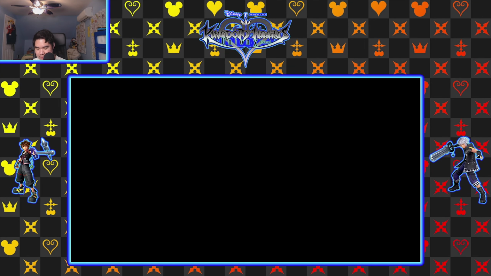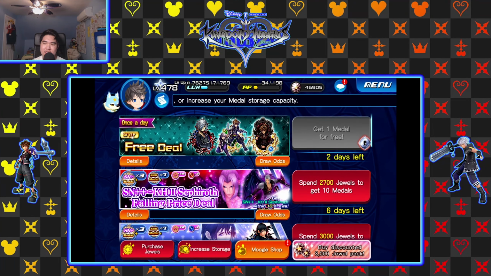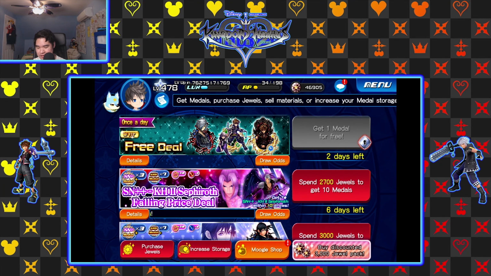I'll show you that after this. Right now there's a banner for him. I think he gets pulled 10 times. Originally when he came out, he wasn't guaranteed, but now he's guaranteed, so you can pull on him if you want to. And also there's a fall price deal too, so that's pretty cheap actually. That's not too bad.